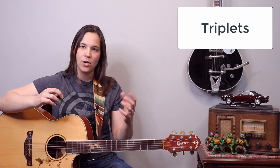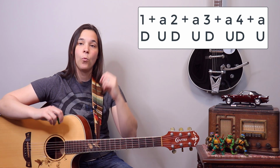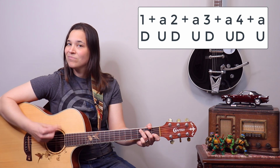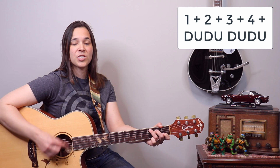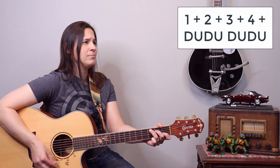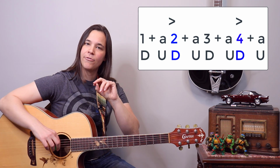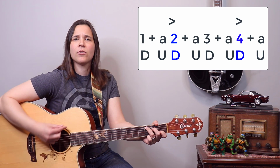So the up is going to be on that a. Hear a difference? So here's the eighth notes. Still works, but a hound dog, right? Here it is with the shuffle. Sounds a little bit more like the song. I'm also accenting, if you guys can hear it, the 2 and the 4 beats. 1, a 2, a 3, a 4, a 1, a 2, a 3, a 4.